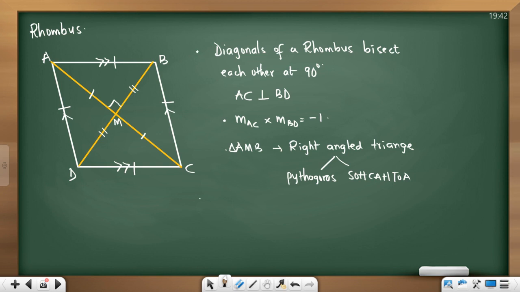And also, the diagonals bisect the angles. What do I mean? This angle is now equal to that angle. That is key. This angle still. So I have those angles now equal. And also, I have this angle equal to that, which is also equal to this by reason of your alternate angles. Check. Very, very important principle. This is called the application now. Okay. So this makes a rhombus very, very unique.